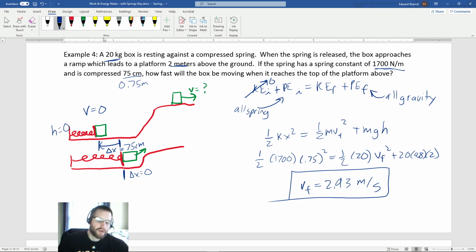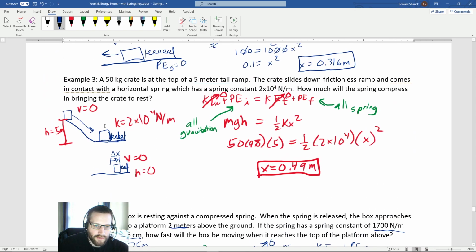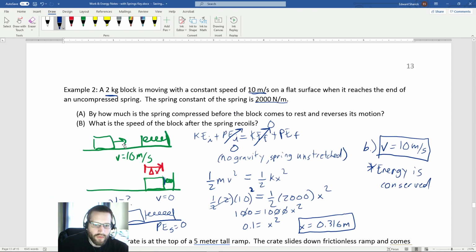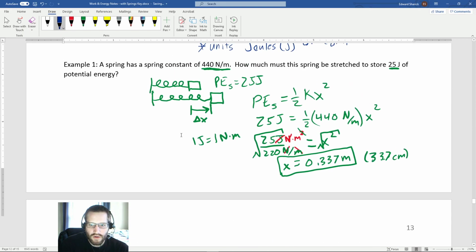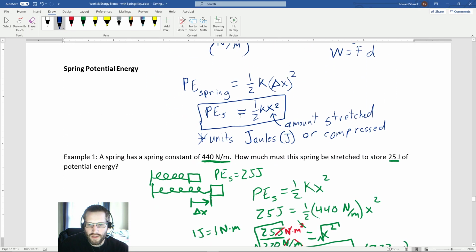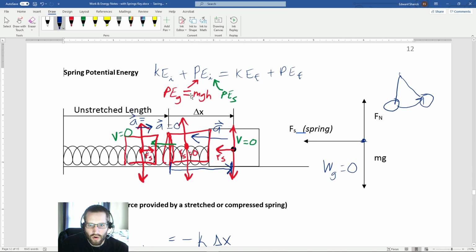All right, so there you have it. All different examples of potential energy for a spring. So we have a spring-loaded problem where an object's being launched. We have a spring catching an object as it's flying into it. We have a spring rebounding an object as it catches it and then launches it back the other direction. So here, that's our main equation. And remember, we're always going back to this idea here. But we can have two types of potential energy, gravity or spring.